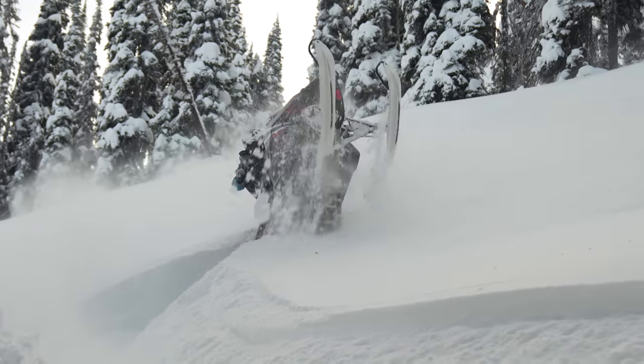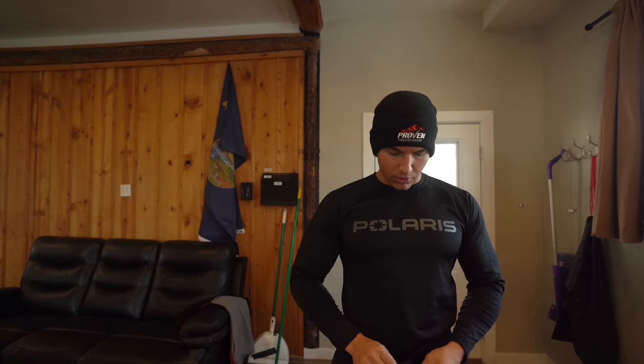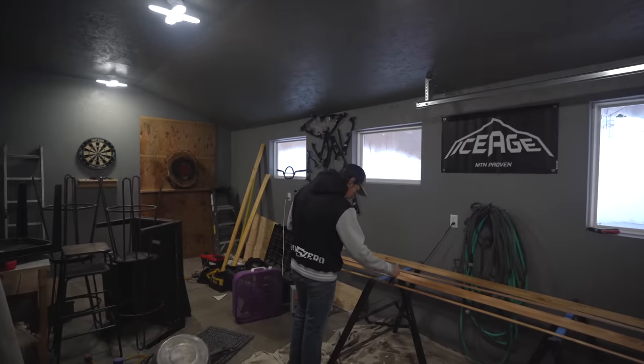Yo, once again I'm back around. Rush it back in style. Isaac and I are doing a little work at the bunkhouse today. I had a little bit of an unfortunate incident where my dishwasher pipe broke and it flooded the whole bunkhouse. So we're knocking some of that out, and now we're going to go ride.